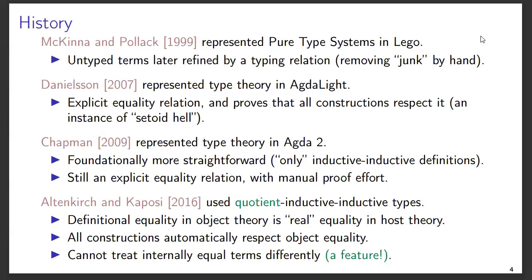And it also means that we cannot write any functions out of the syntax that deal with things that should be equal in different ways, which I think is a feature. It's not so good if you actually want to print these terms, for example, because you're forced to print a lambda abstraction applied to something the same as the thing applied to it. But if you're only interested in normal forms, then it's fine, right?